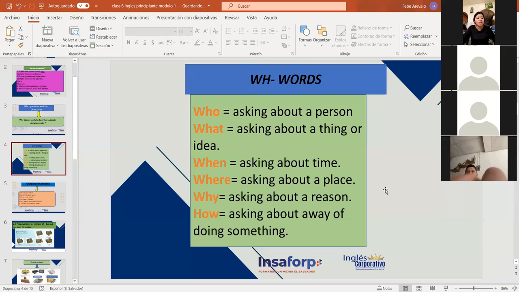Bueno, veamos. Ya regresó Amber. Welcome back. Entonces, hoy sí, nos hacen la lectura de esto, por favor, porque me interesa que ustedes lo tomen en cuenta. The who and what? Yes. Who and what? Who asking about person, what asking about thing or idea. Excellent, thank you, right? Puede tomar una screenshot si usted lo desea o puede escribirla. Voy a tener a María Montano porque tampoco la vi ayer en la clase. Welcome, María.